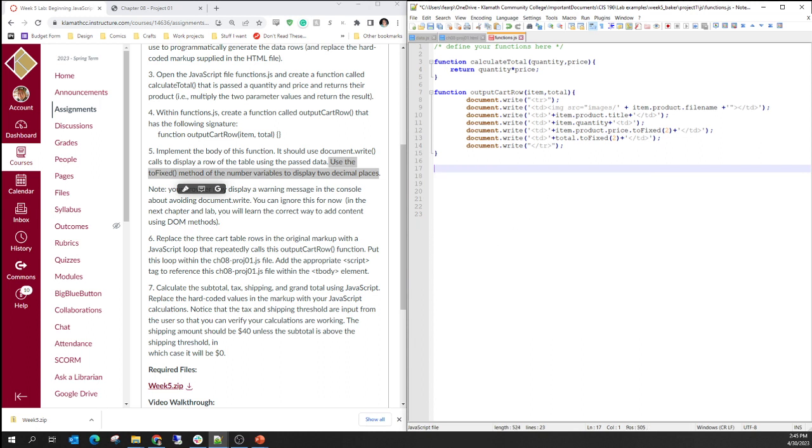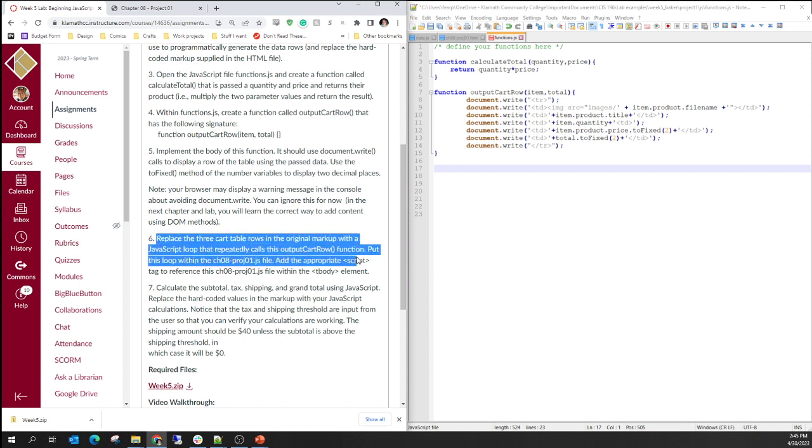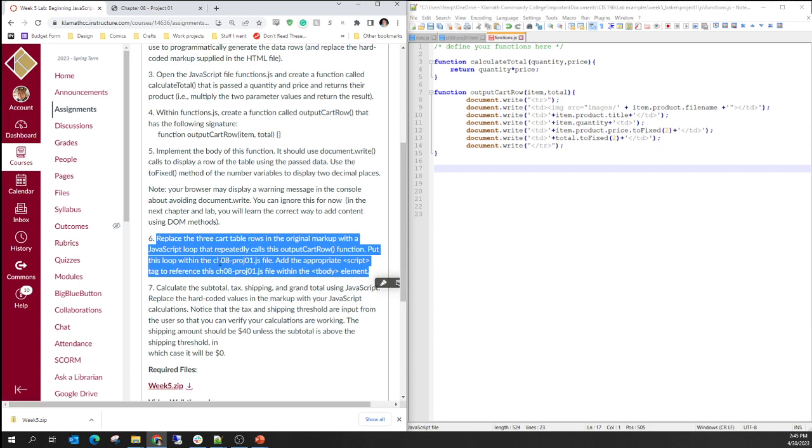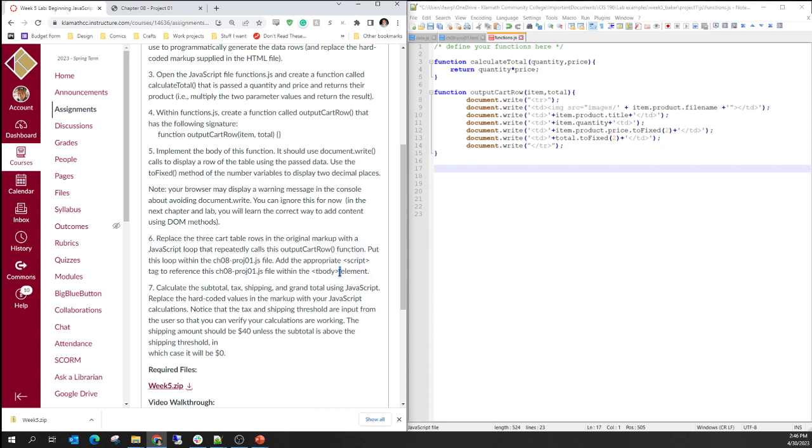All right, and then the next thing that we need to do, bear with me just one moment, is we need to replace the 3 cart table rows in the original markup with a JavaScript loop that repeatedly calls this output cart function. Put this loop within the project.js file, and then put the script tags for it within the body element, the table body element.